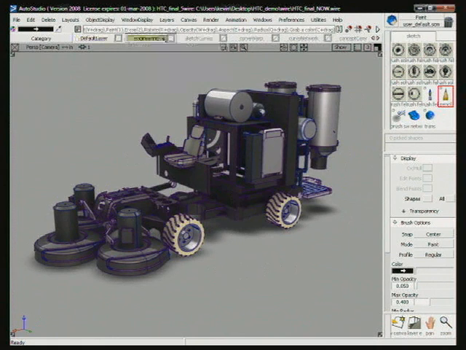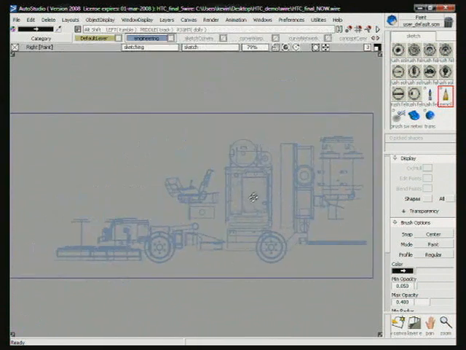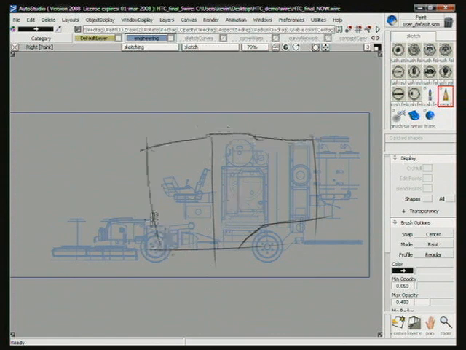Let's go ahead and just dim this out so that I can begin freehand sketching over top of this data. To start with, Alias Studio provides me all of the sketch tools, such as pencils, airbrushes, markers, all the traditional tools that I would be used to for designing and developing this idea. So we're just going to do some quick ideation here of maybe what this rear housing area of the industrial floor polisher is going to look like.